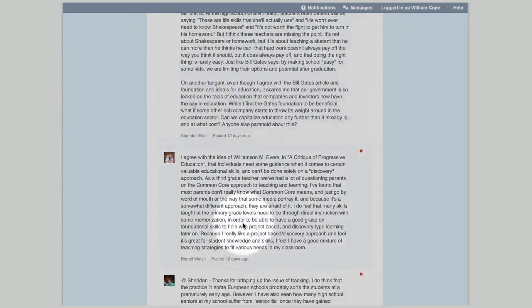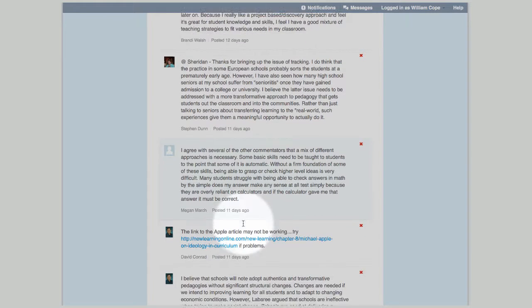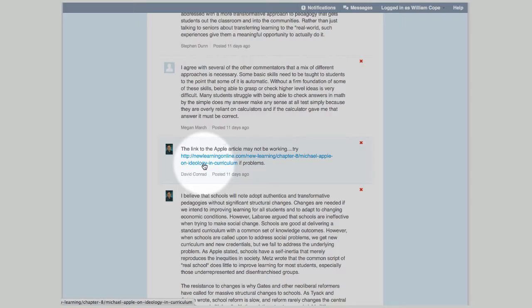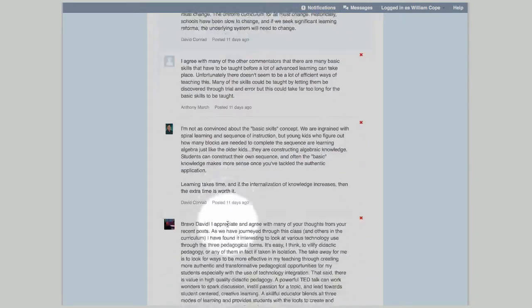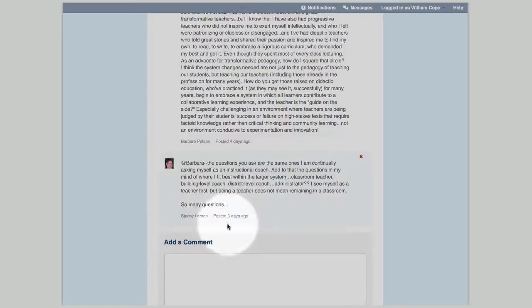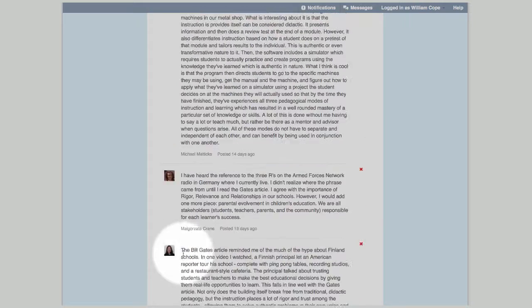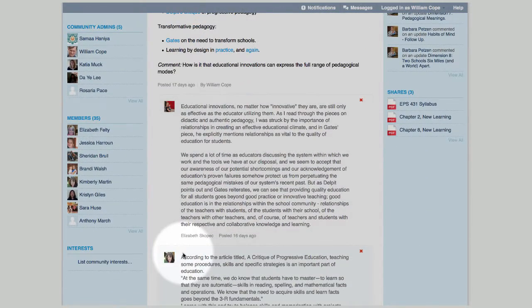But what I'm really interested in highlighting is what's different about this from a classroom discussion. Here you see one student talking to another student about a particular comment. Here's a student putting in a link to something they want to refer to. And if I wanted to add something to that discussion, I just add a comment at the bottom. Now, there are two things about this which are quite different from a conventional classroom discussion.